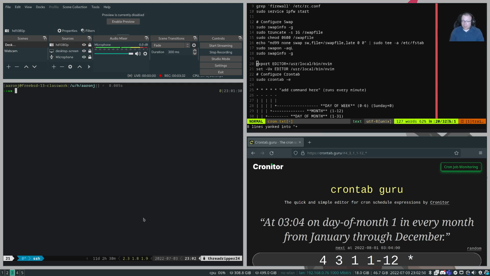You can do just about anything you can do with a computer inside of cron, and all you're doing with cron is building an expression that then runs on a schedule in order to invoke whatever command, file, whatever it is that you want to invoke. You can do that through cron.